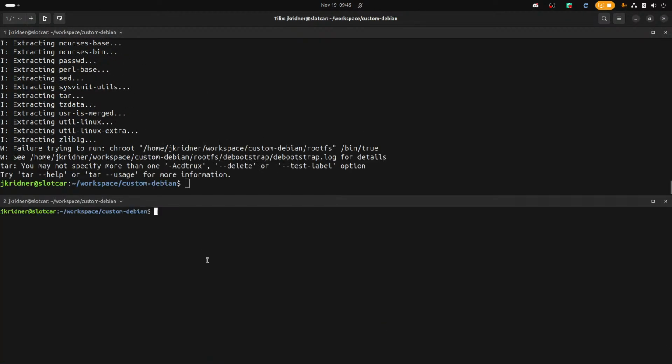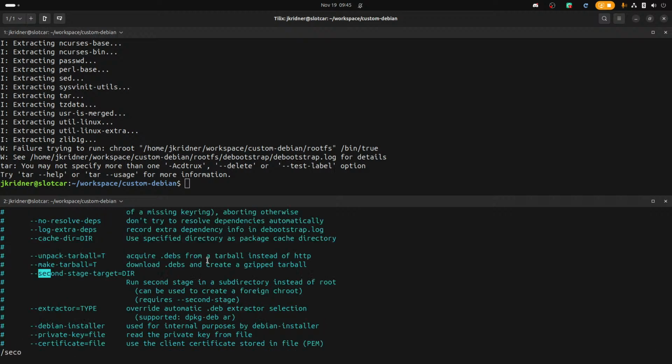It seems like the debootstrap utility itself has multiple stages of building, but the documentation and the help page are not particularly useful on what that is. Run second stage in a subdirectory instead of root.